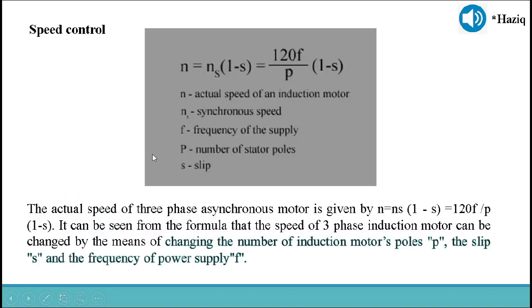Okay, lastly, the speed control. As we can see from the formula, the speed of a three-phase induction motor can be changed by changing the number of poles, the slip, and the frequency of the power supply. So we can use this formula to manipulate the speed of the induction motor.